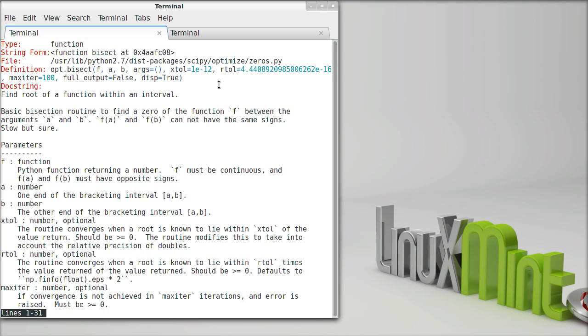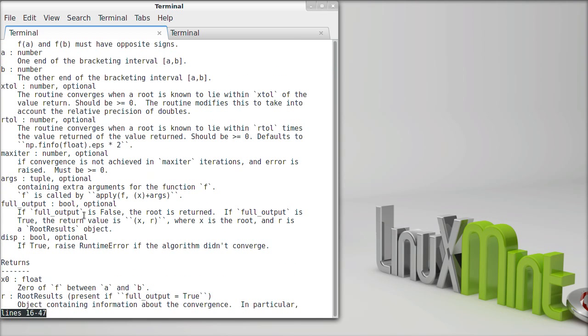Okay? In other words, if the true root were 0, we could run into situations where it would just loop forever unless we have an absolute tolerance in there like xtol. Even given that, there is a maxiter in here, which again we can read below. If the convergence isn't achieved within this number of iterations, it's going to give up so that we don't run forever. Okay. Full output and disp are also somewhat useful.